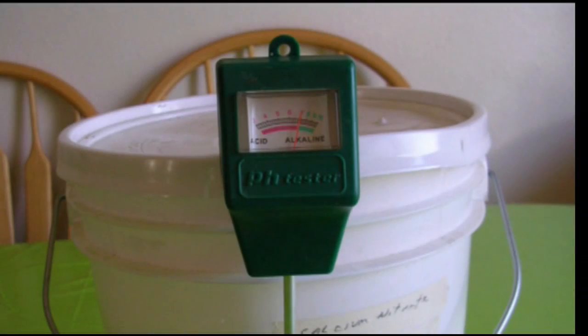This is a pH meter. It checks the acidicness or alkaline in your water. Each type of plant needs a different level. For example, tomatoes need to be 6.2 to about 6.5. Cucumbers can be a little bit wider, of a 6.4 to a 6.7. You can change the level of your pH by either adding just a small bit of vinegar or a little bit of baking soda based upon which way you need to go.